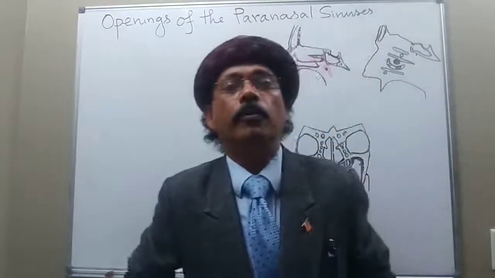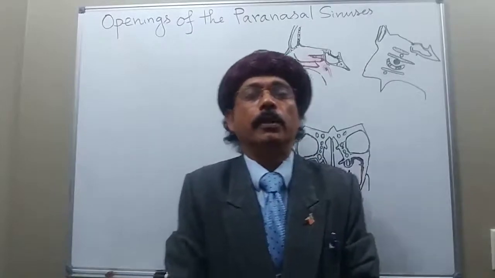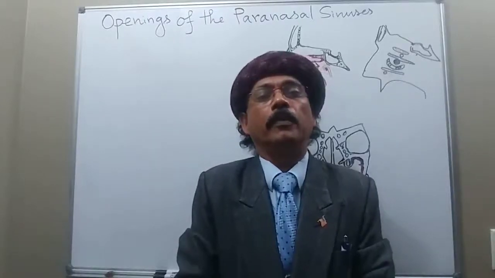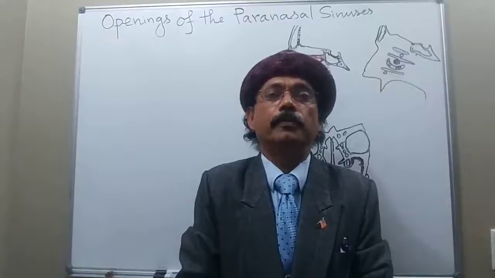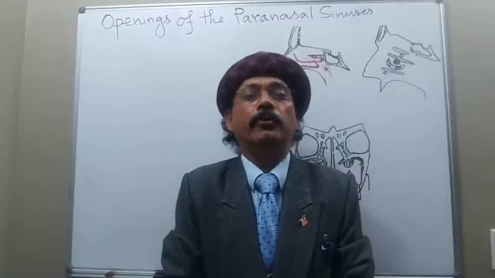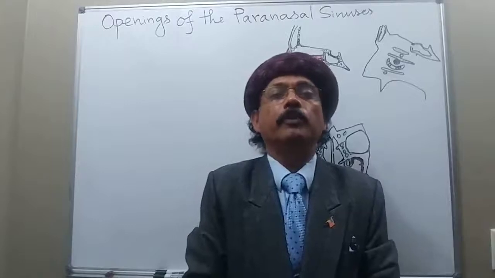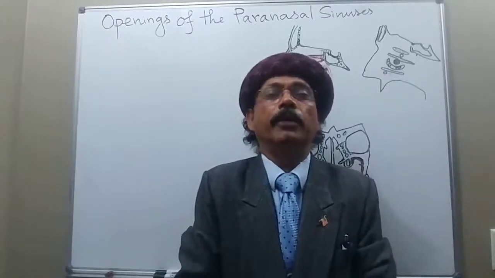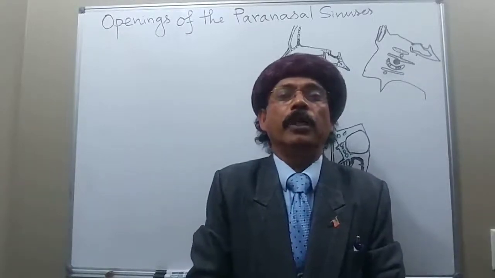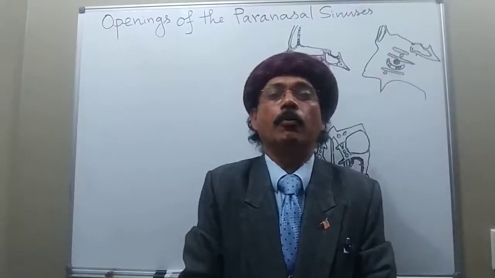Today I will discuss the openings of the paranasal sinuses in the lateral nasal wall. We have four paranasal sinuses: the frontal sinuses, the maxillary sinuses, the sphenoidal sinuses, and the ethmoidal sinuses. We know the functions of the sinuses. They lighten our skull, they add resonance to the voice, and they keep the nose moist, and they have air conditioning action and antibacterial action. So they have a lot of function, and we must know where they open in the lateral nasal wall.